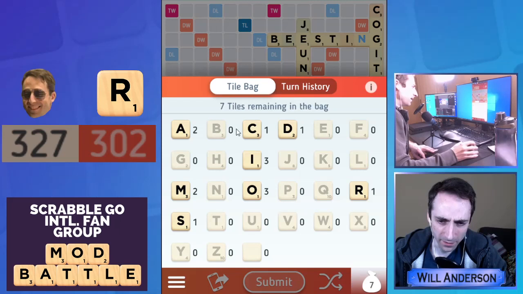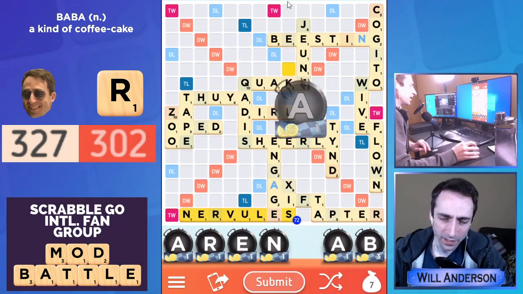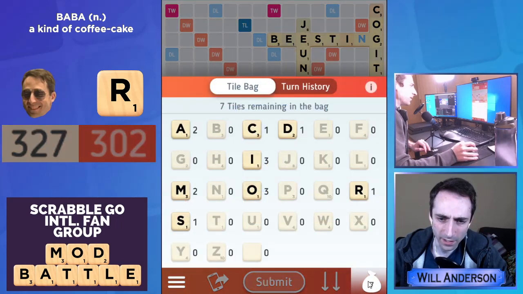Like, let's see if we can find something like that in the pool that would play through the A if I place it on the triple word score and not the B. Not sure, but in general, there may be something lurking there that I want to prevent. So if I just do this, let's see what happens after that.